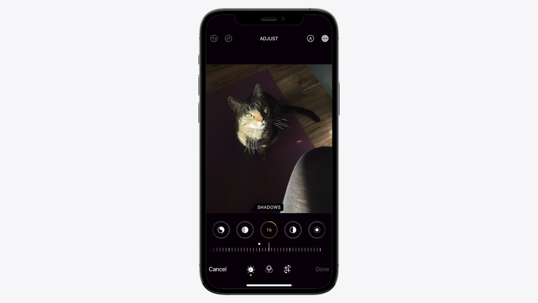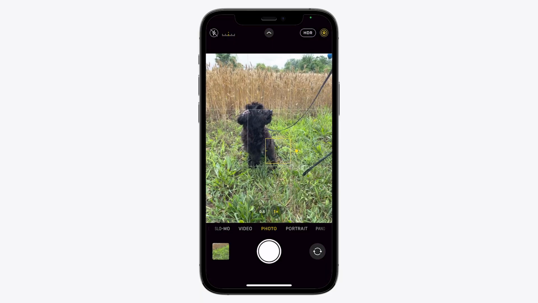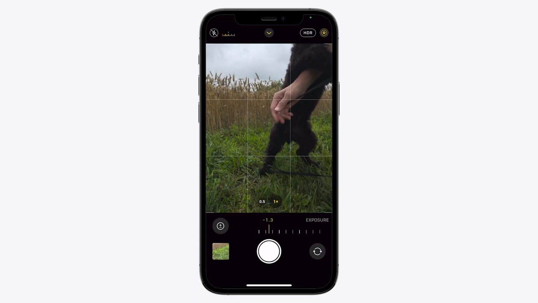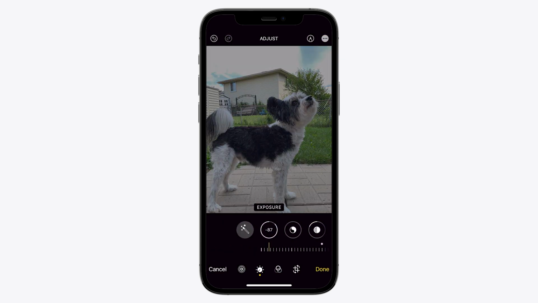highlights. Underexposed shadows, on the other hand, can typically lend good results when brightening in editing. Because of this limitation, it's important to get exposure right in camera because we don't have too much leeway. Again, when you're exposing, you should be exposing for your highlights so that you can capture all that detail, since once lost, it's very hard to retrieve in editing.